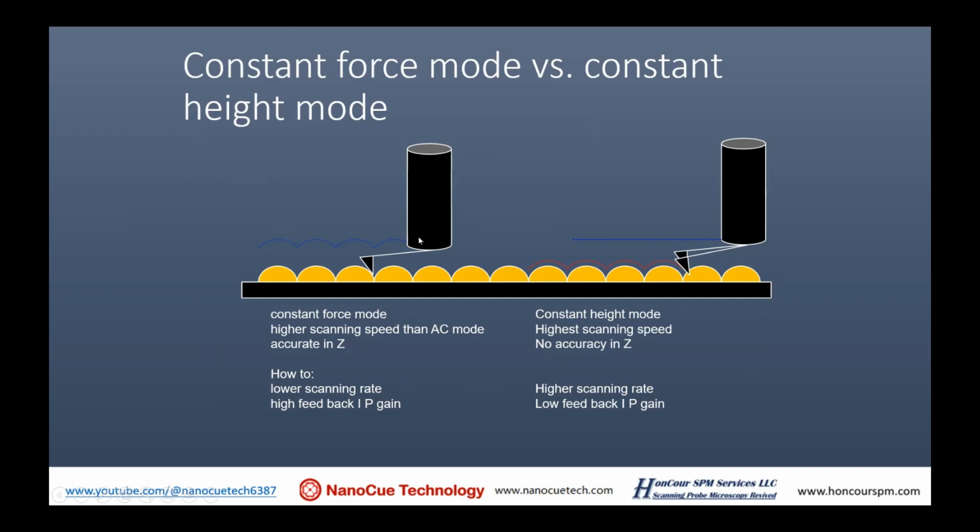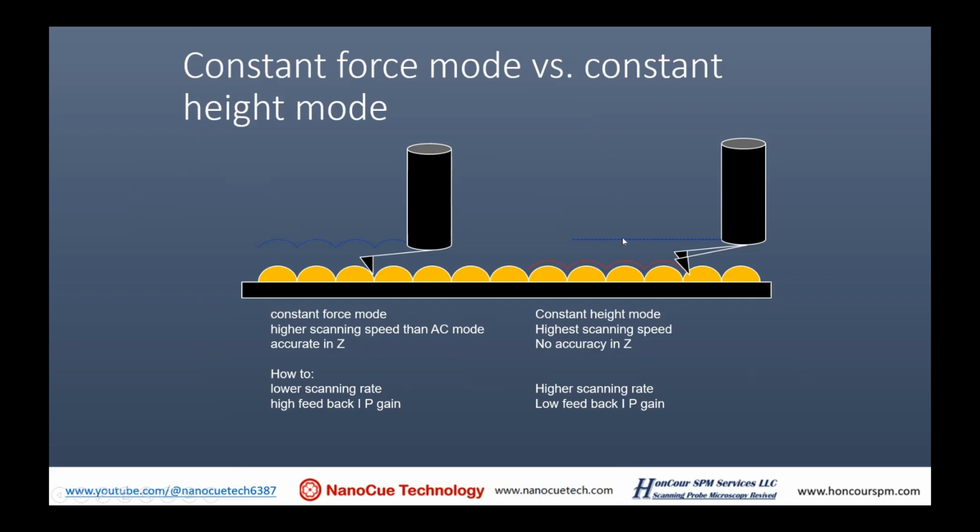You could also scan over the surface with very low feedback or minimal feedback, basically you just scan the whole tip over the sample. What happens is that your topography image turns flat, but your deflection mimics the topography. And we call this constant height mode. Why do I say that? Because when you do constant height mode, there's no feedback there. Your feedback is no longer part of the loop, and therefore you could scan the sample really, really fast. There's no accurate Z measurement because your Z no longer works, but your deflection signal just looks like a topography, and then you can scan real fast.